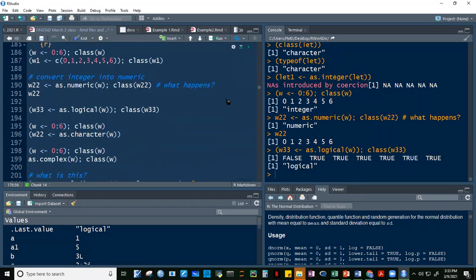All right. So what's happening here, guys? Ito naman, may W pa naman. So tanggalin natin to. What are we doing here? Convert integer to character. Okay, let's call this W44 na tayo. W44 as character W. Remember, guys, si W is integer. So can we convert this integer into a character? And that's class W44. Okay, so let's run this.